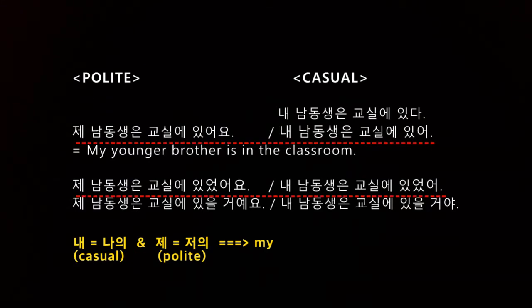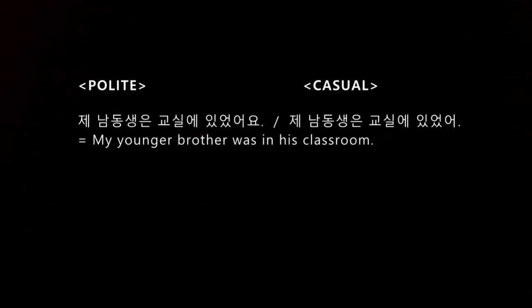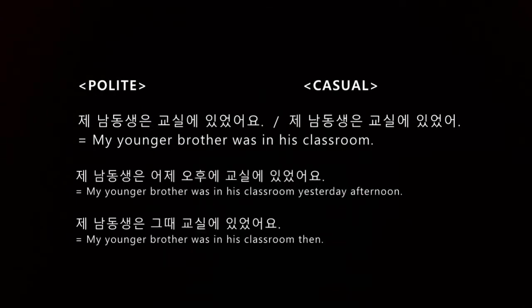These two can be transformed into questions when you replace the period with the question mark. And in here, you cannot know whether or not the speaker's brother is still in the classroom when the speaker is saying this sentence, and we don't even know if it is the recent past or not. In this case, it would be better to add some time-related information to clarify it. 제 남동생은 어제 오후에 교실에 있었어요. 제 남동생은 그때 교실에 있었어요.